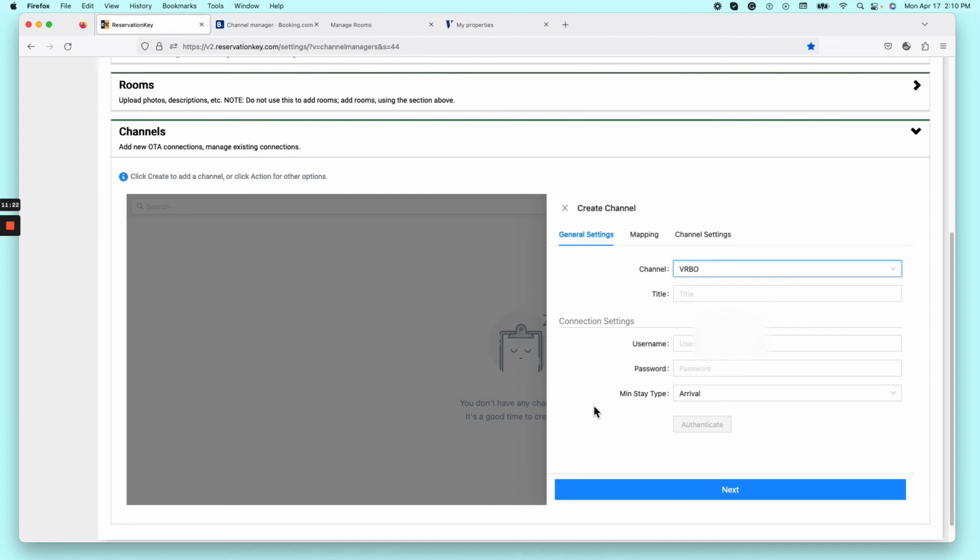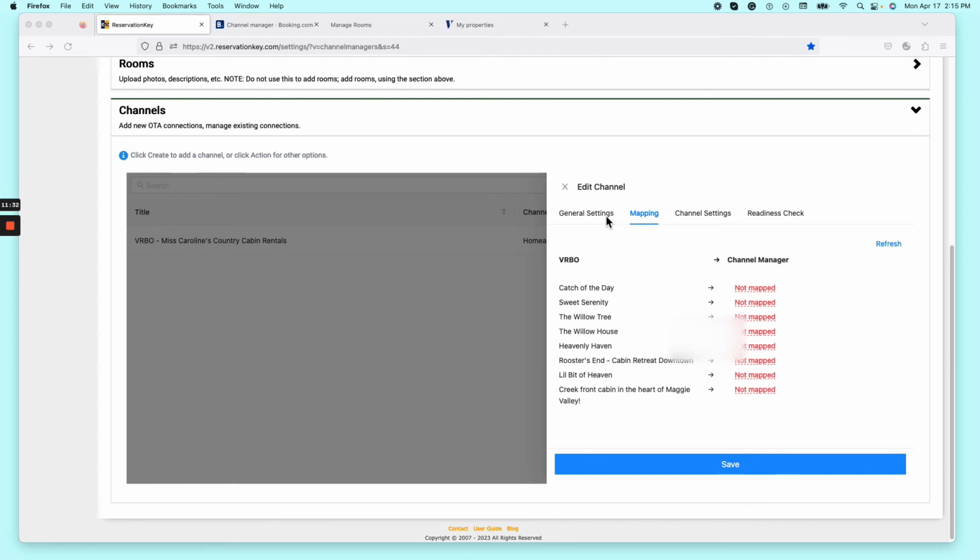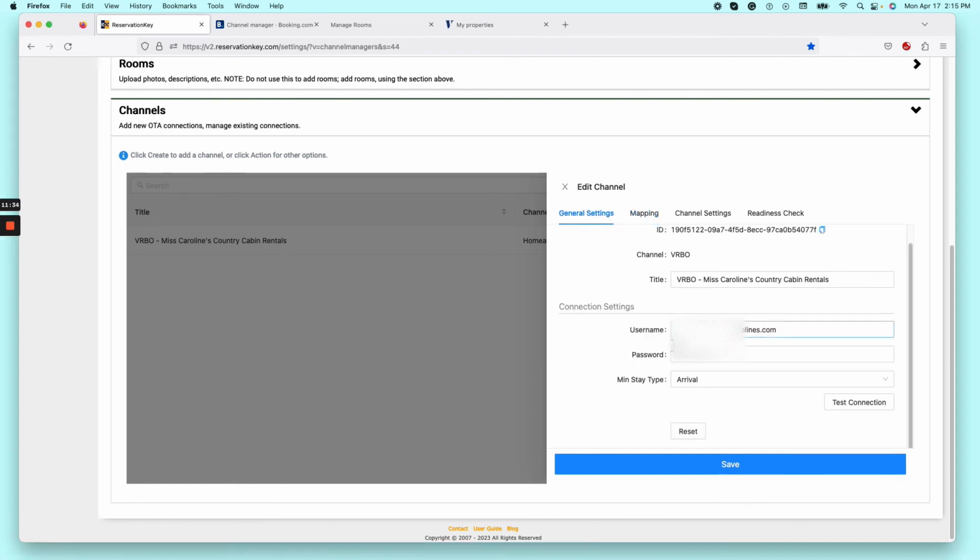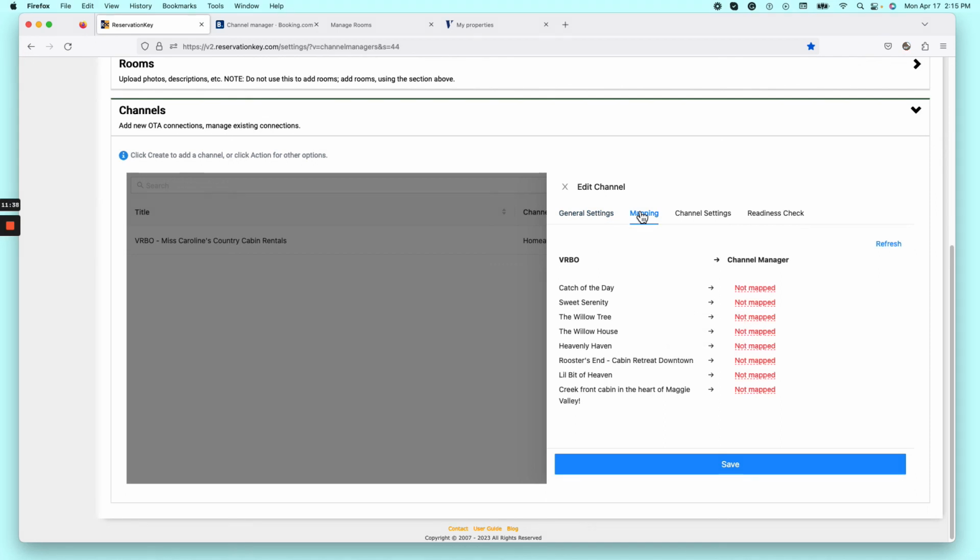For the VRBO connection, you need to place your username and your password here in order to connect. So I entered the username and the password, and then you will need to click a button titled Authenticate, and it will send you a code. Then you enter the verification code, and then you are connected.